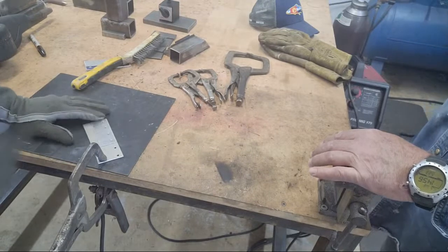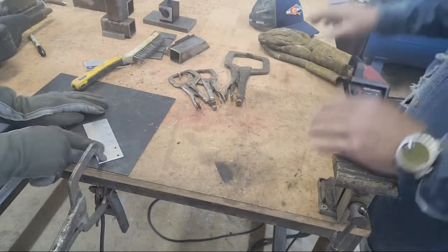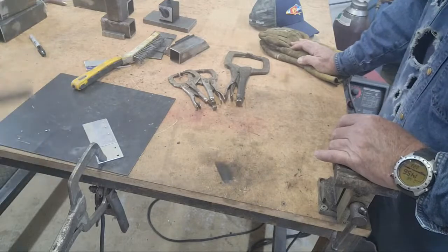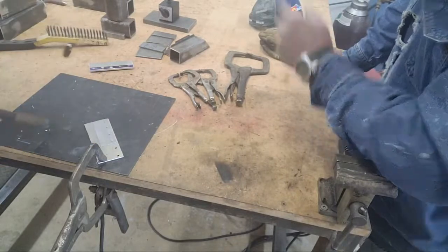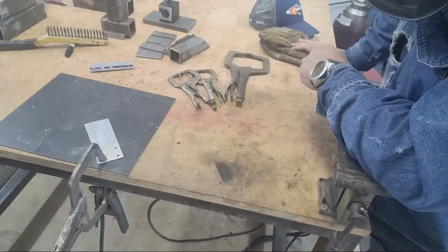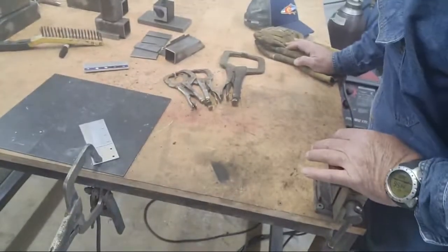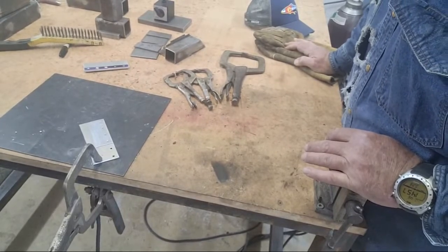I've got a small piece of sheet metal that I riveted on last week — I'm going to try to weld it on here, though I have no idea how this is going to work because it's pretty hot and may just blow away. I'm going to try to weld this sheet on and set it aside — it wouldn't surprise me if I came back later and it was cracked. But we've got a wire stuck — we've got a little bit of burn back issue. Whenever I let go of the trigger, I let it burn back in.